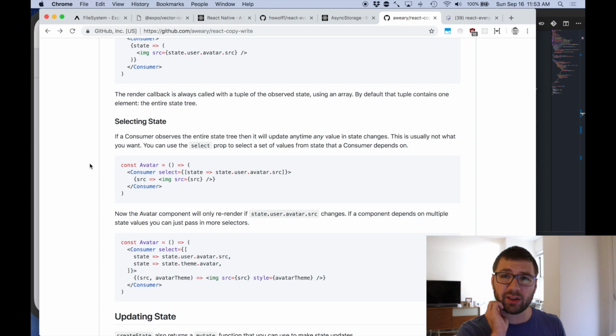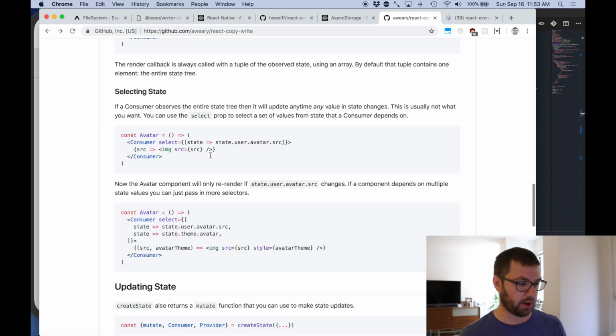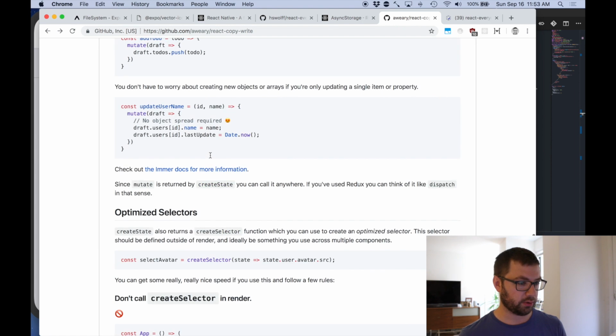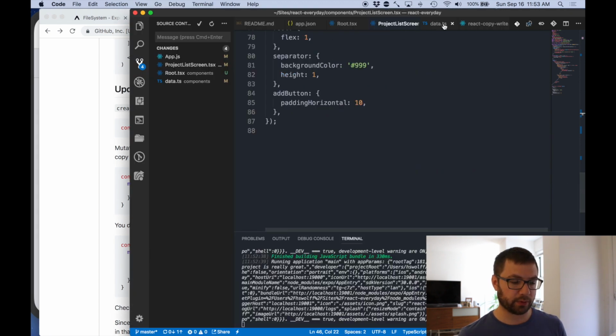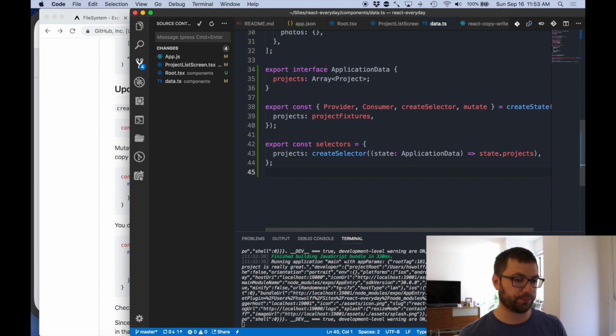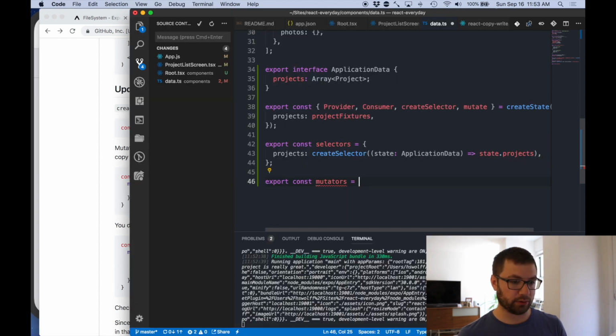And what I want to do from here is I want to be able to add to the array. And let's see how I do mutations, updating state. Mutate. So actually, let's go back to my data, and we're actually going to make an export const mutators.